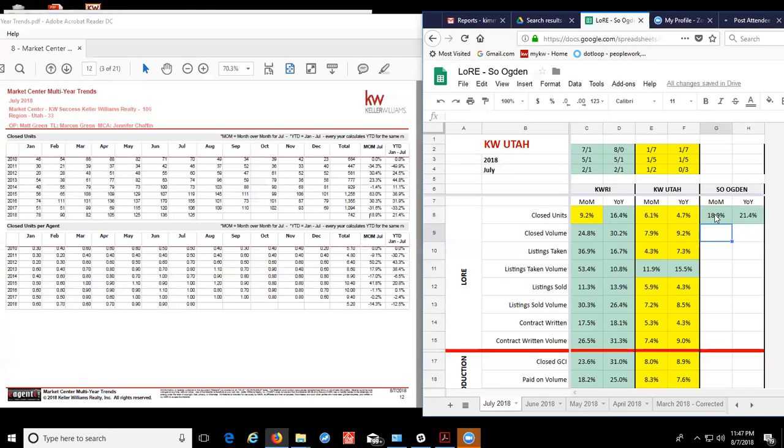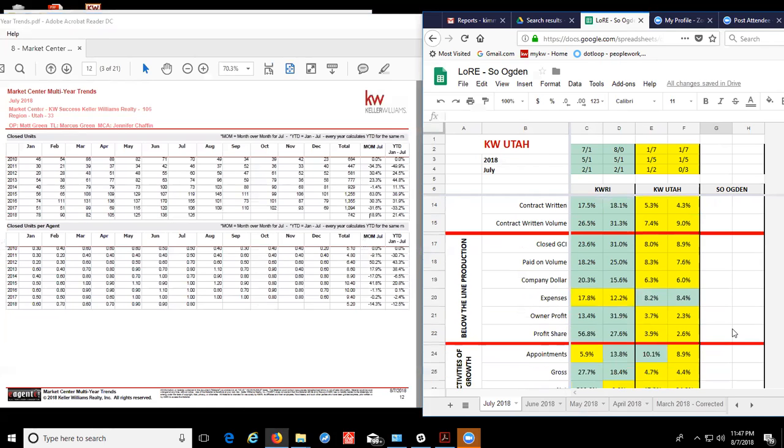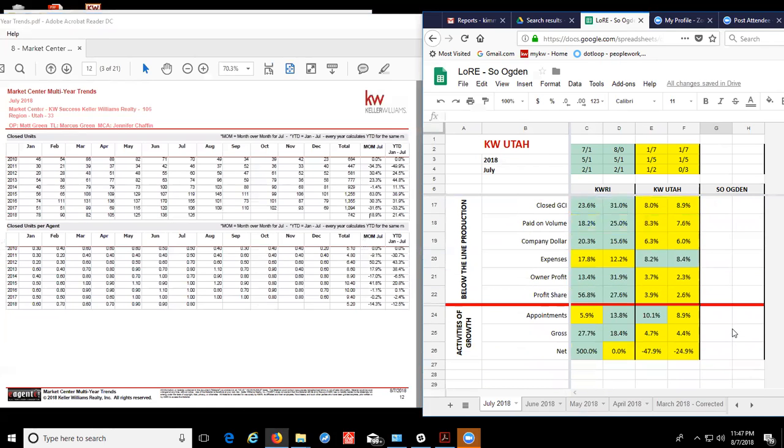We have found that when something is done incorrectly in these fields, it will not select the correct color. This is pre-formatted so that each one of these cells will go to the appropriate color. Anything above 10% is going to go to green, and anything below 10% is going to go in yellow, except for our expenses, and those are reversed.